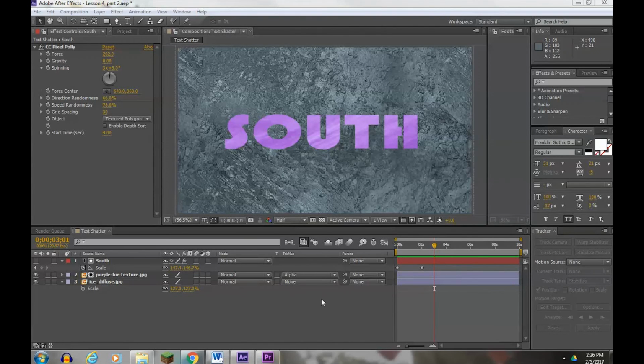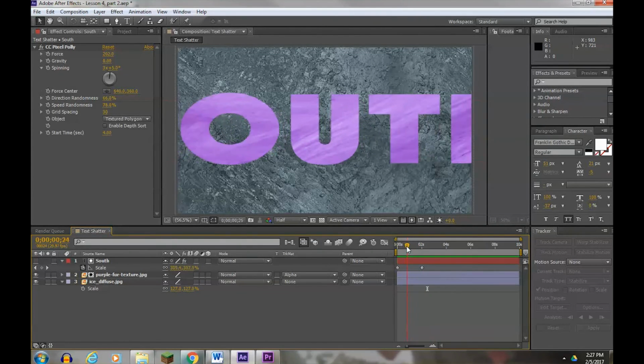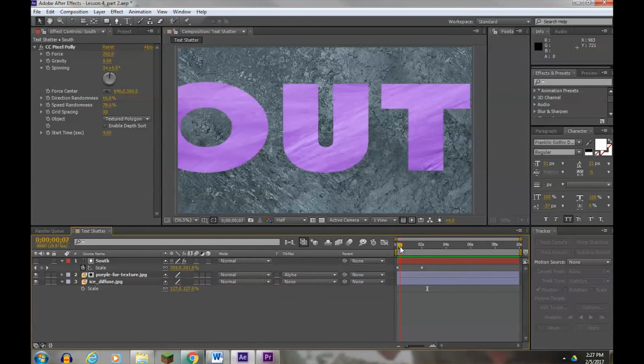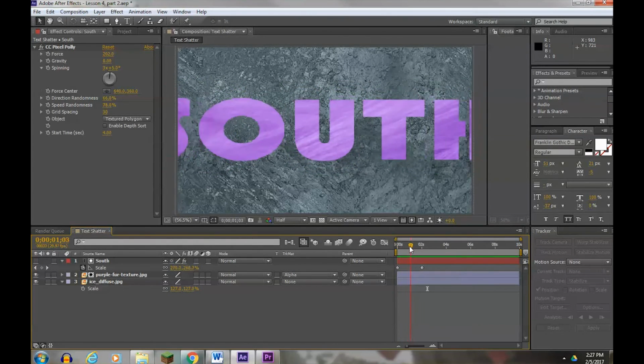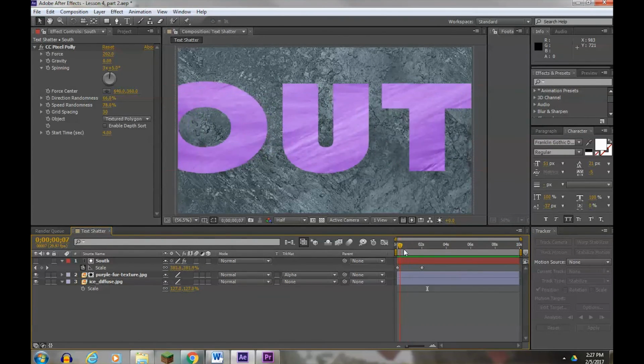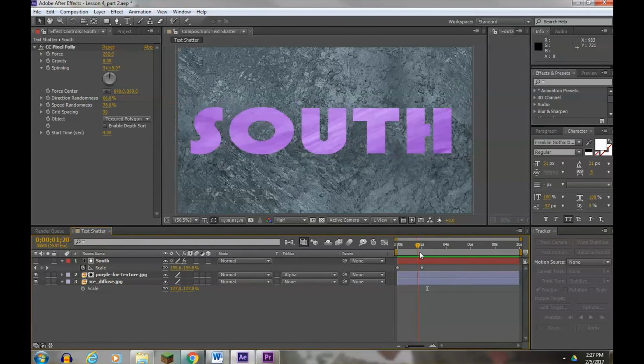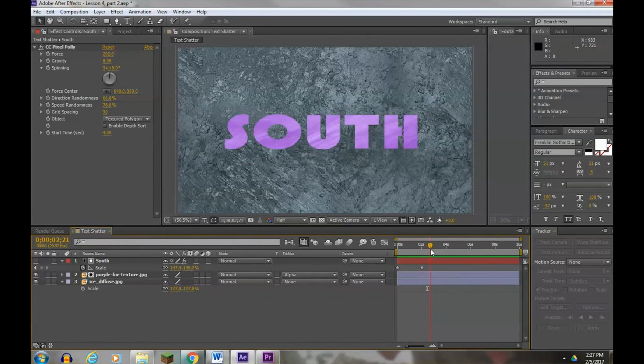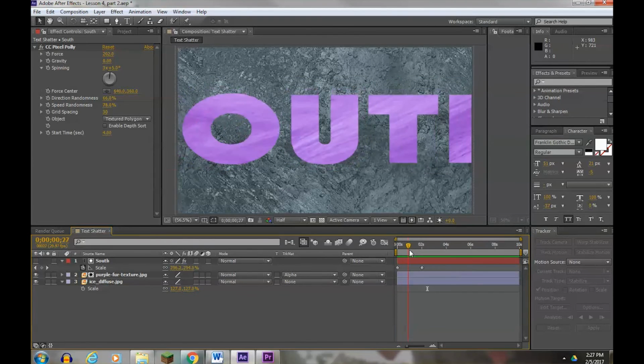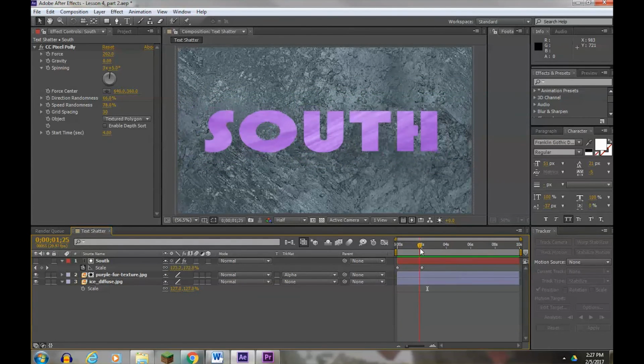Alright, one thing I've noticed that we might have to correct. If you look at the purple background inside of the word south, it's not moving with the actual letters. In other words, it's seeing through to the background and it's just like it's a photograph. I think I'd rather parent the background to south so that when it moves, south moves, the background stays locked.